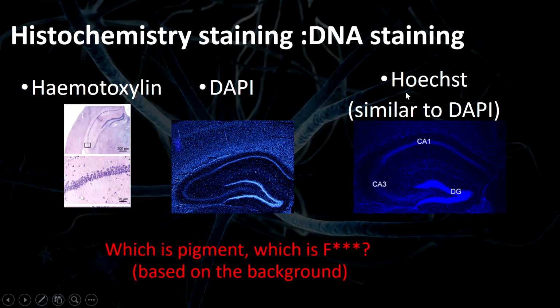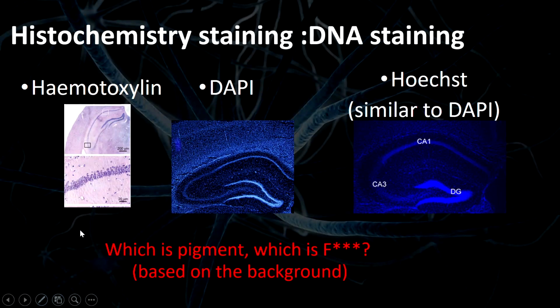And there's another type of dye, which is Hotchkiss, that works very similarly to the DAPI. It will bind to DNA, and even the color looks very close to that. And there's another type of dye that can also stain DNA, which is hematoxylin. If you cannot remember this word, you can just say this is the H dye. Okay, now compare these three stainings.